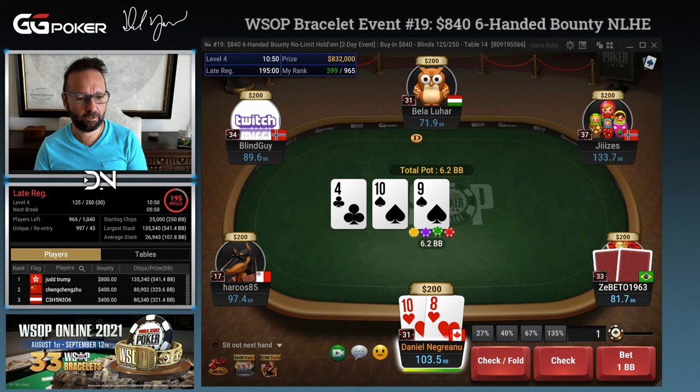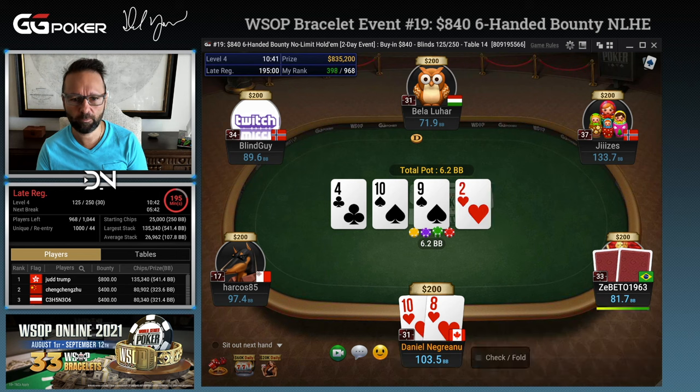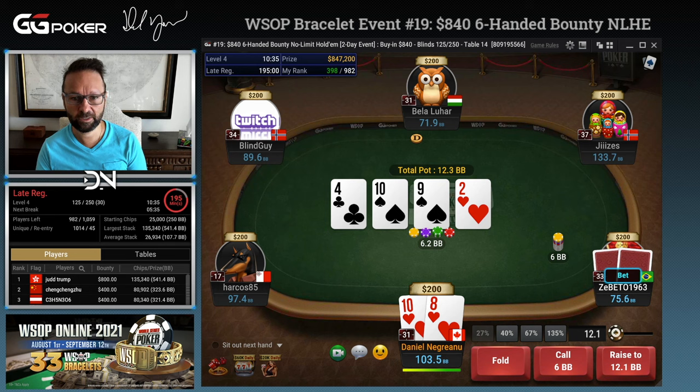All right, let's see here. I'm going to check this flop one time. And then we're going to bet half pot on this turn if he checks. All right, he's betting full pot. So that's nice.